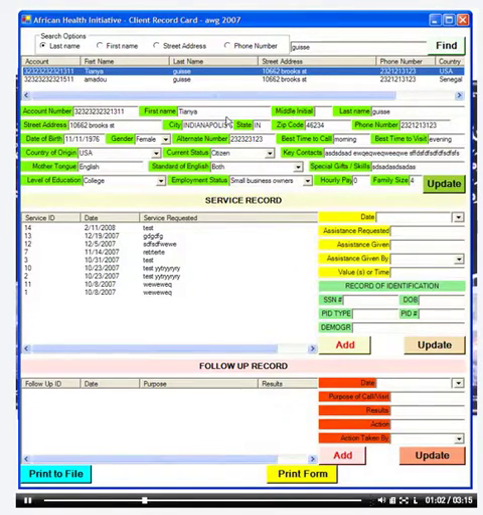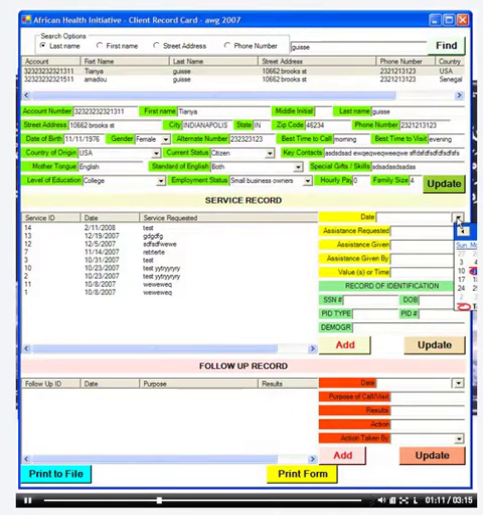At the same time, you have the customer base information. The program also brings the service records and the follow-up records. Here, if there was a need to add a new service record, they would just click the date, select the date, let's say this was the 12th, and then enter the assistance that is requested, let's say, test 4 assistant given.